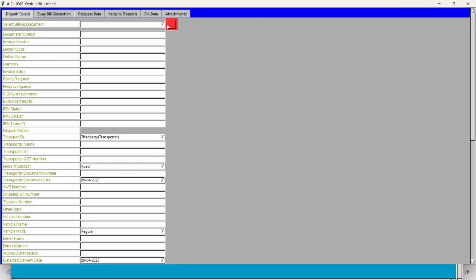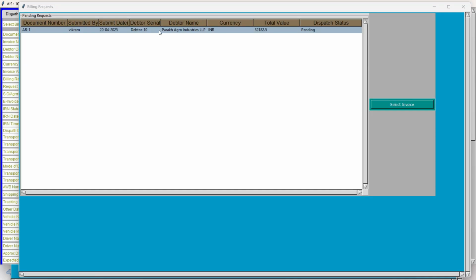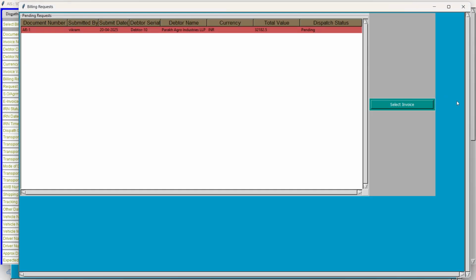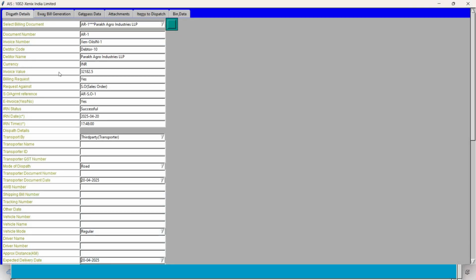In order to do the dispatch, a billing request is mandatory. So let's search. There is one billing AR invoice. You can see this is for Parag Agro and this is the invoice value, and you can see it was against the sales order. The e-invoice IRN is India specific.